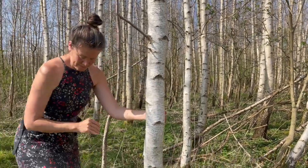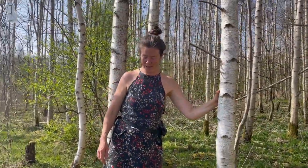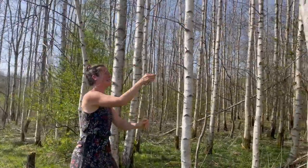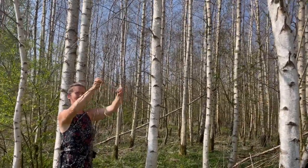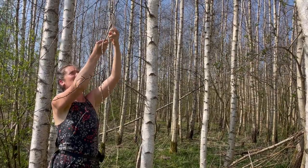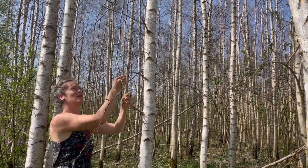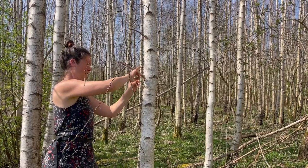Do your own ritual. Then you're going to pick your branch — I've already looked at it, so I'm going to pick this one, bring it down, and connect the rope to the branch at a point where you can easily reach it. Then connect the branch rope to the birch bark at the base.